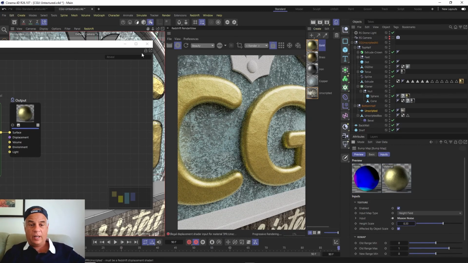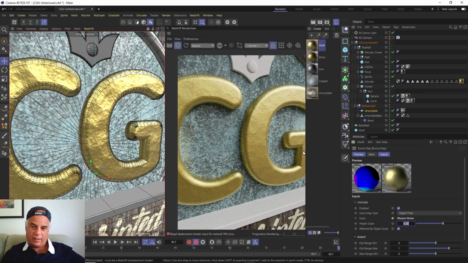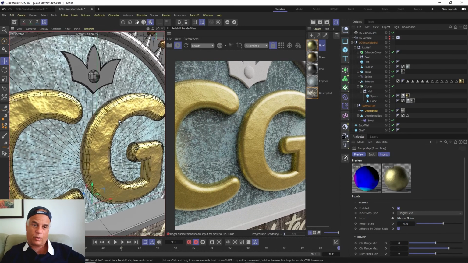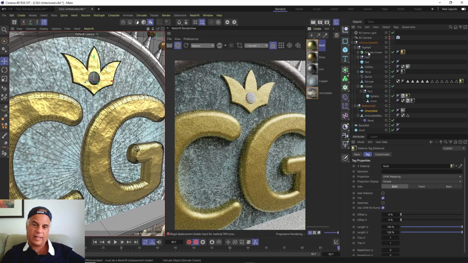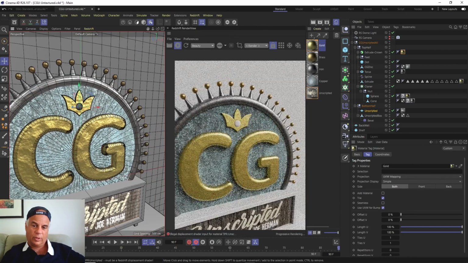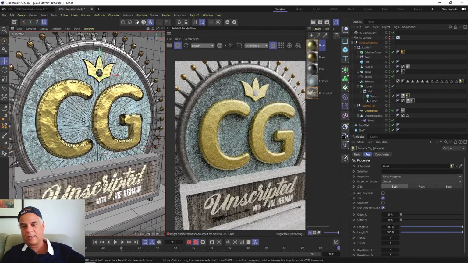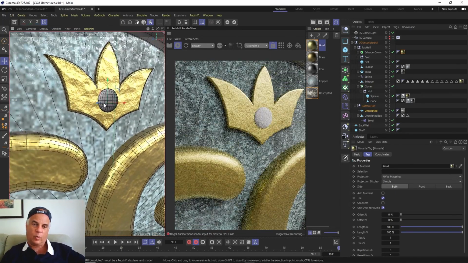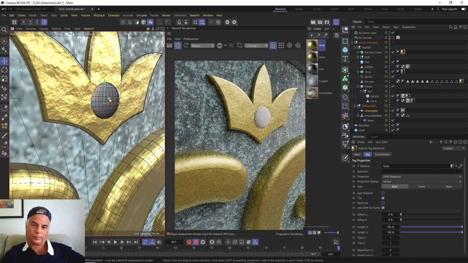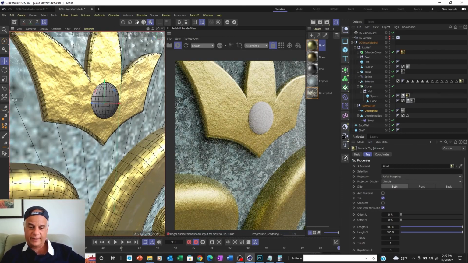Now that that gold is there, we want to do a similar thing for the crown. So we're just going to drag it right onto the crown. Okay, so then that's also going to get the same thing. So we're making good progress on our texturing job. Now, for this little thing, what I want to do, and I'm not sure that I did it in this render.